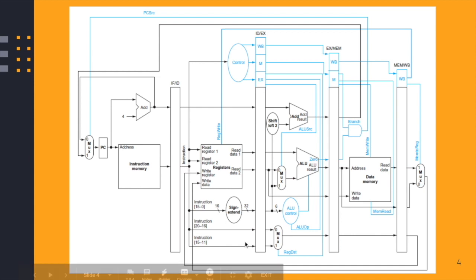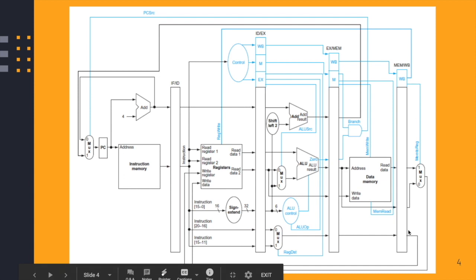Therefore, we moved this multiplexer to the execute stage and we performed the register selection, whether I'm going to save my data in the RT register or in the RD register, in the execute stage, and this result will be passed through all the upcoming pipeline registers till it reaches the mem/write back pipeline register.